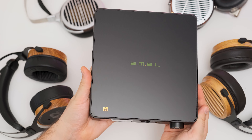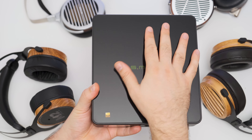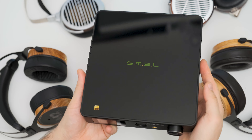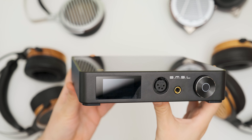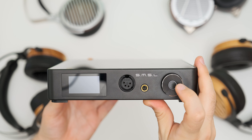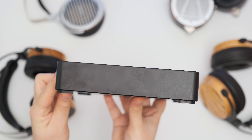I find the build quality really nice, but I have one big complaint that bothers me: its top plate is covered with tempered glass. While it gives a very positive first impression, immediately after touching it, it becomes obvious that it wasn't the brightest idea — it's a fingerprint and dust particles magnet. A simple metal top cover would look the same but resist a lot more use and abuse.